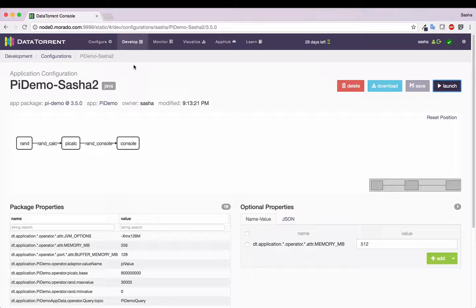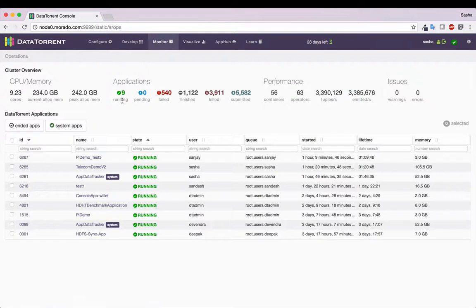Next, let's take a look at the monitor section. In the monitor section, we first of all see that there's a cluster overview which presents us with CPU and memory statistics for the entire cluster and all the running applications. So here we see that there's 9 cores being utilized and approximately 234 gigabytes of memory allocated to the running applications.